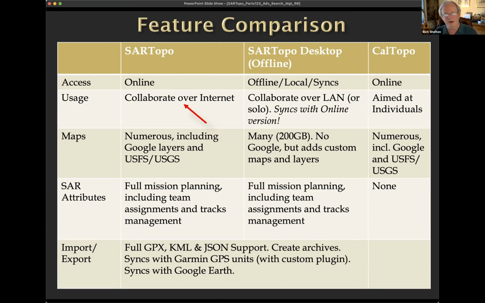You can add any layers you want to it. It has full mission planning, including team assignments, tracking, clues, all kinds of new functionality. The offline version works pretty much identically to the online version. And as of about 18 months ago, the two now sync with one another automatically.